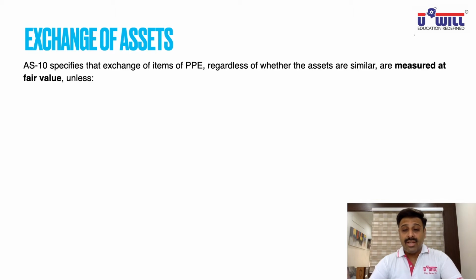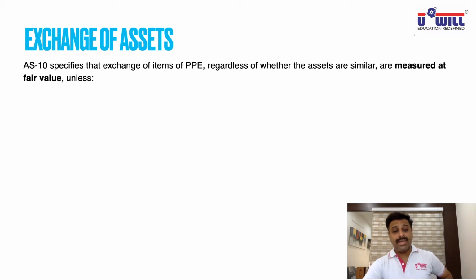Normally we have such dissimilar assets in exchange when you buy any assets for consideration other than cash. So if a company buys, let us say, a plant and machinery, and the company gives its own shares instead of paying the money in cash, the company gives its own shares as the consideration for that plant and machinery. Again, two assets are being exchanged. You are giving shares, you are not giving cash, but two assets are exchanged. Shares, one asset is going out, and plant and machinery, the other asset, is coming in. Here the assets are not similar. Here also the exchange of assets rule of AS10 will apply.